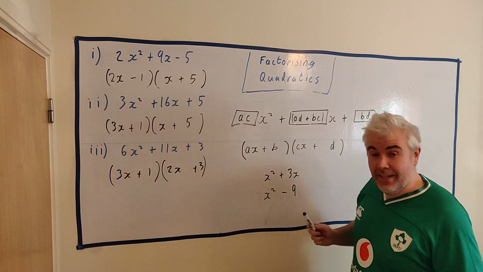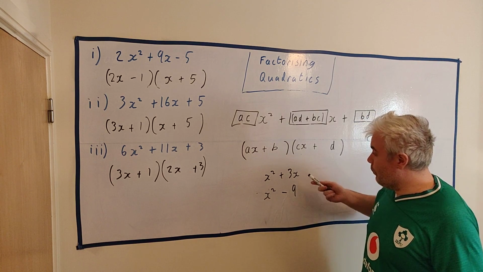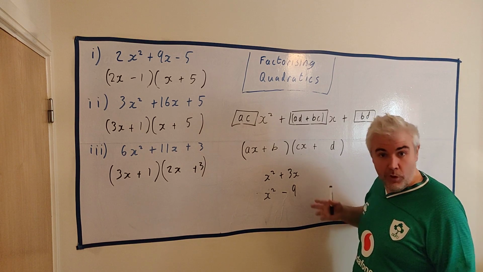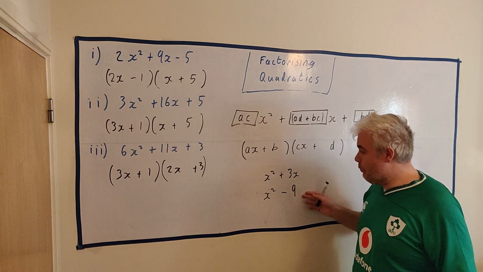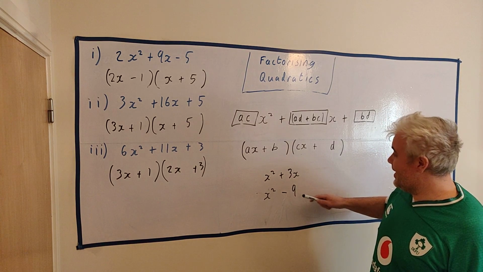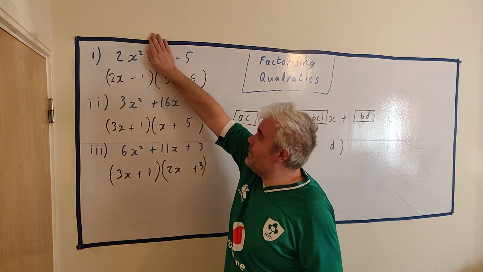Okay, so tune in the next video where we'll be doing these 2 special cases. This one where we're missing the x to the power 0 term, or the number. And this one where we're missing the x to the power 1 term. So, for example, where we're missing this, or we're missing this.